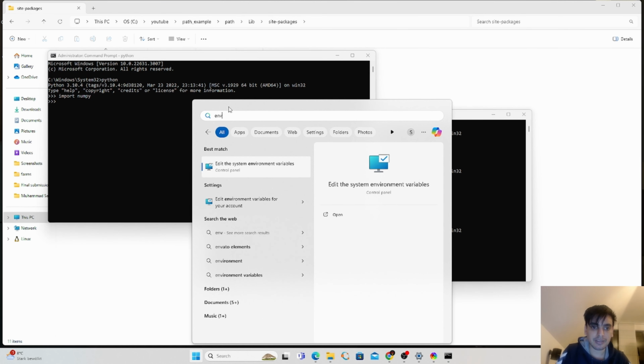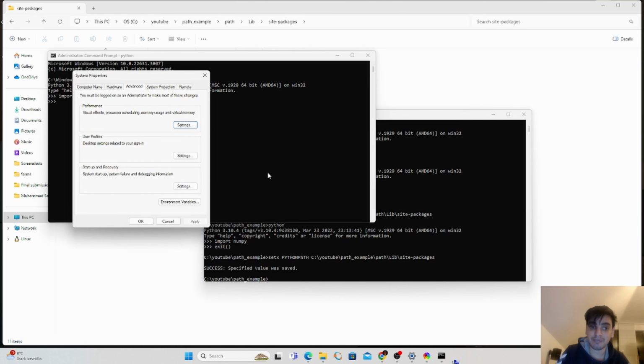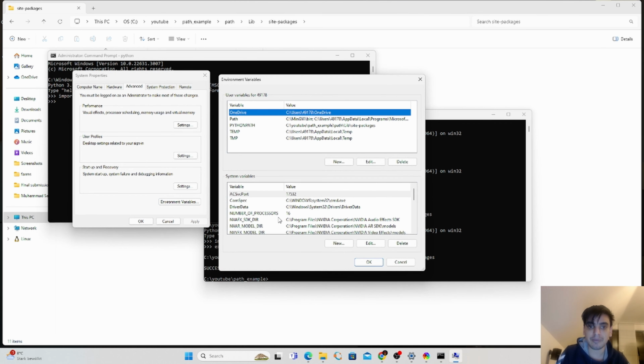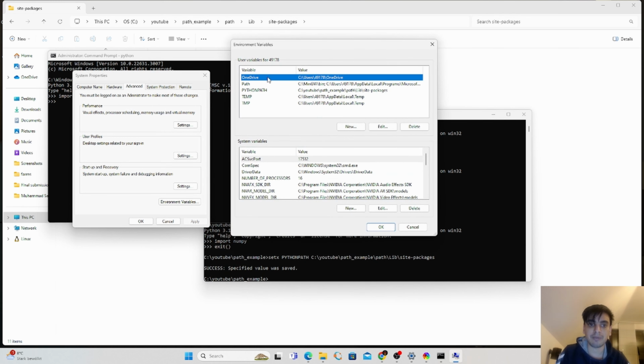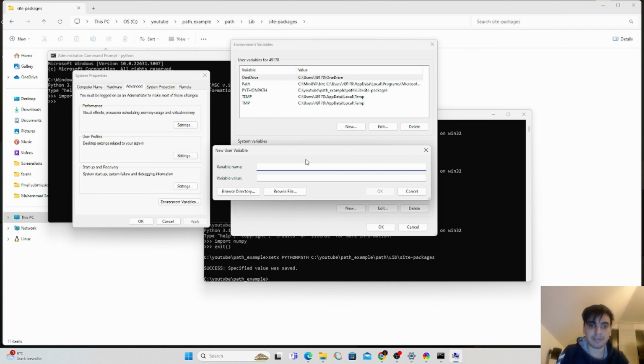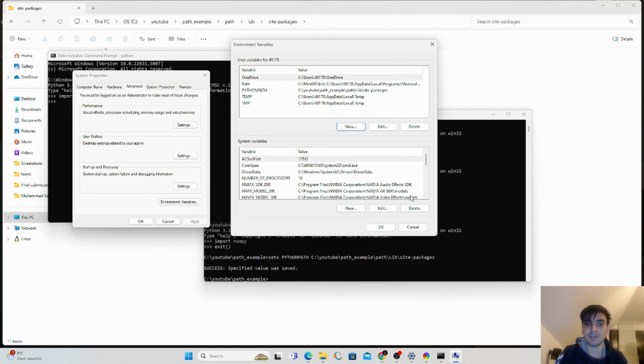And one more thing for this, if you go into your environment variables, as you can see with the setx command, it will create the PYTHONPATH variable, and in this variable we have stored the path. So instead of doing these things with the terminal, you can go manually into the environment variables and click on New and write PYTHONPATH here and give the path here and click OK. It will do the same thing as you have done with the terminal, but by writing these paths here, it means you are setting the path for all the sessions.